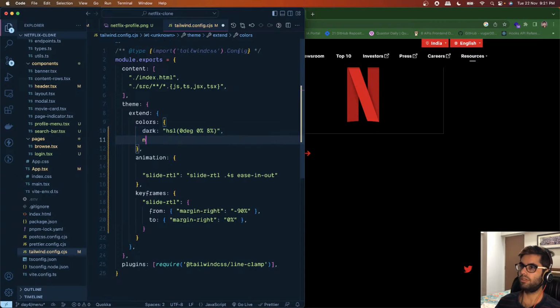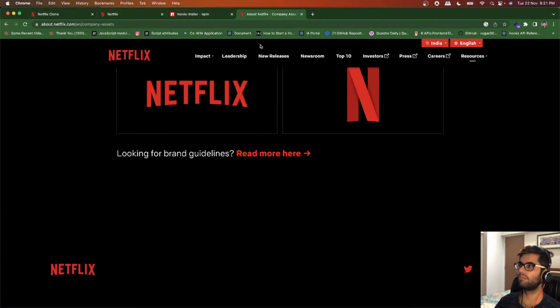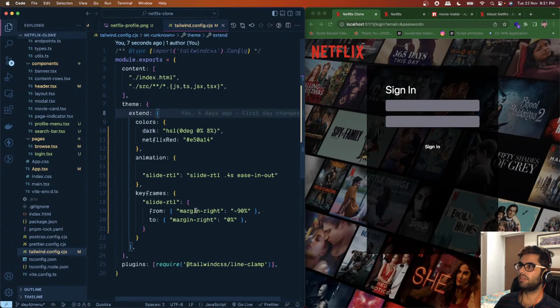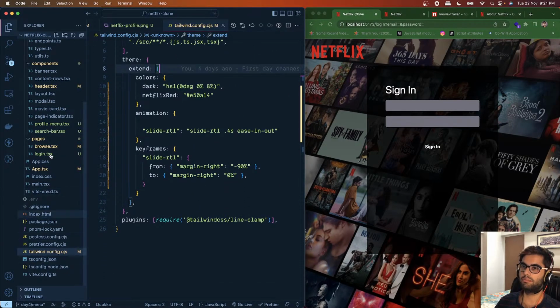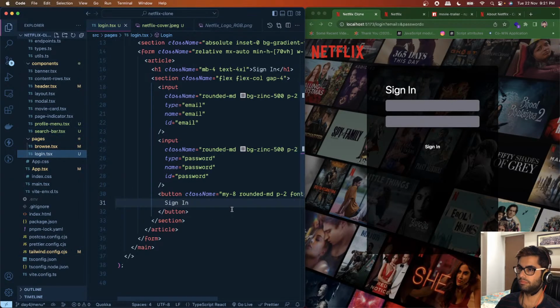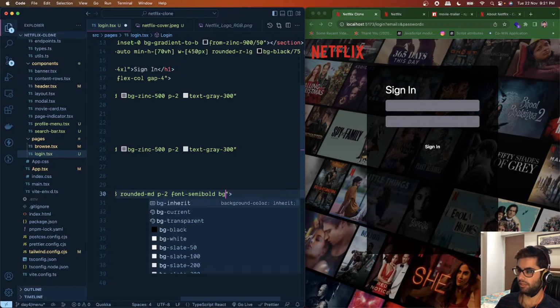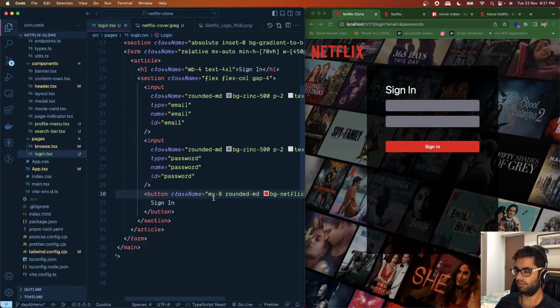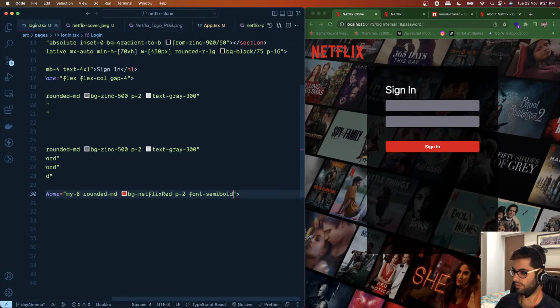So we will create a new color, Netflix red, and we will give that red color to this button. bg-netflix-red. All right, so we have that.